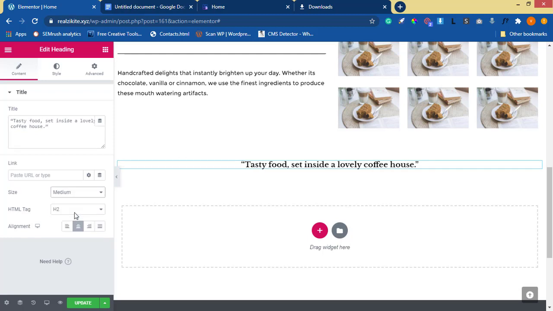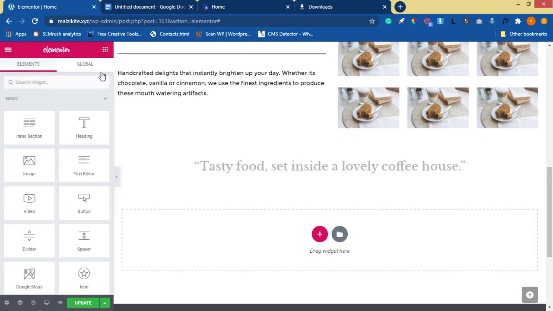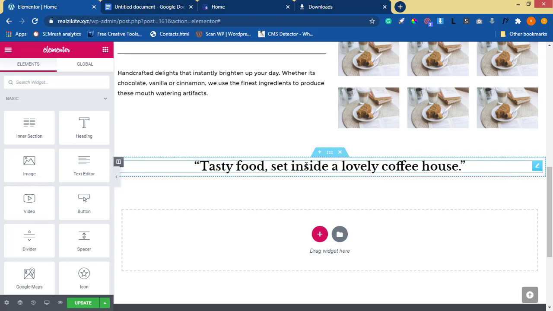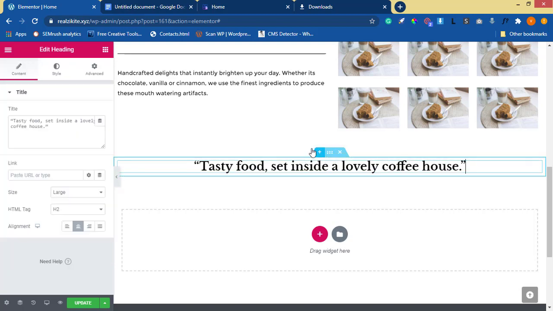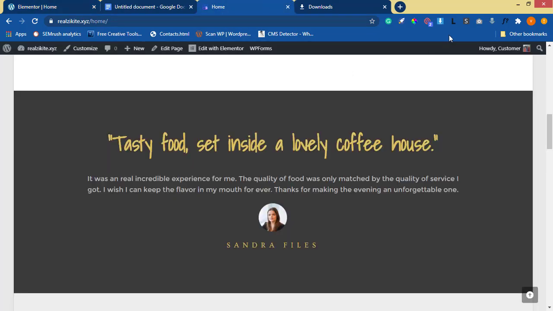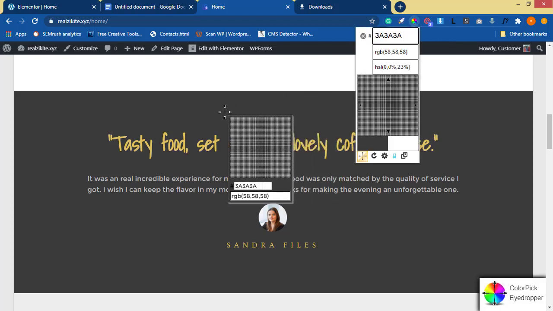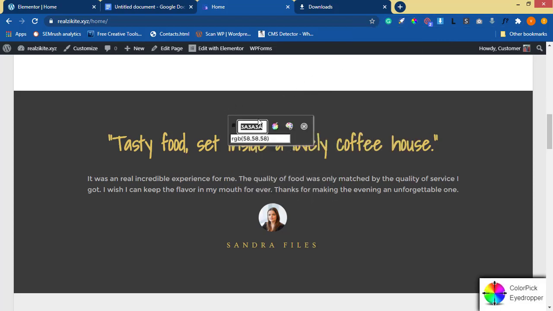Size, I don't actually like doing anything on my size from here. Nah, something is missing. Now remember, this tasty food set inside a lovely coffee house was done on a gray background. Let's check the color. It says 3A. Good.